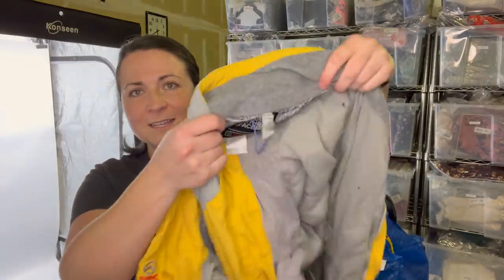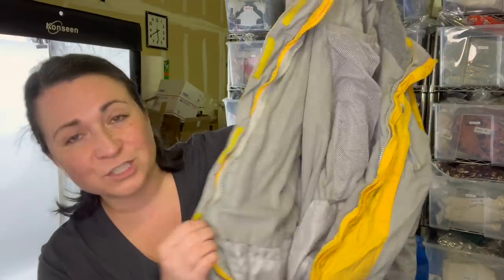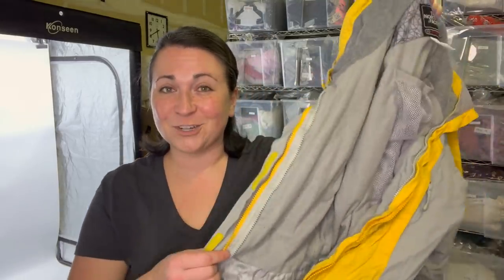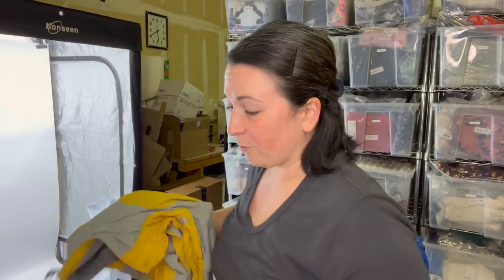I've got this North Face jacket. A little bit of a bummer here — I didn't check to see if this jacket had a liner. There's usually probably a fleece liner in here and I was in a hurry towards the end of the day. I made the mistake I talk about often: make sure the liner is in the jacket. I'll sell it as-is without the liner, but it will sell for less money.